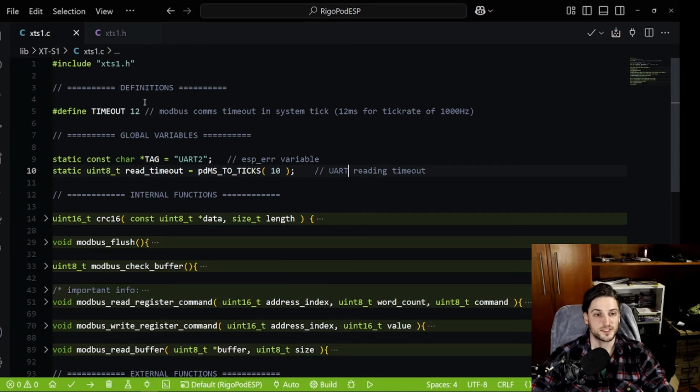So first of all, you have a timeout here for the communication, because as you use UART, not SPI, you have to send a command to read, then wait a little bit, and then check the input buffer. So this is why I have a timeout here. In case you disconnect the sensor or something like that, you throw an error and then you can work on that.